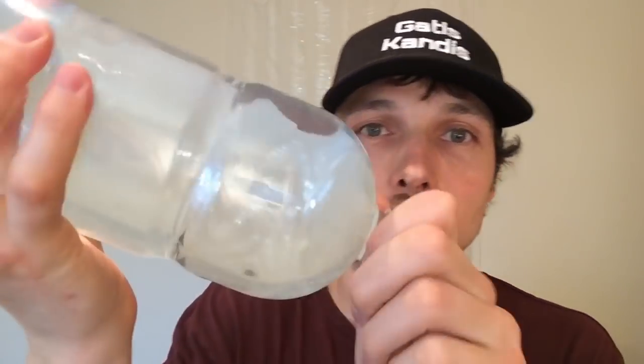All you need is an actual water bottle from the shop, then you just drink the water or pour it away. And then you fill it up with hot water, either from the water tap or wherever you get the hot water from. And it's ready to go. All you have to do is just make sure the seal is tight. Just squeeze the bottle, make sure the water is not coming out and it's ready to go.